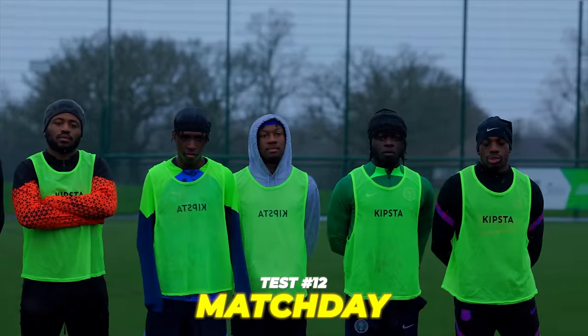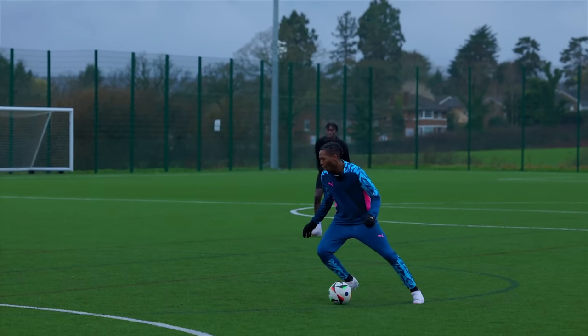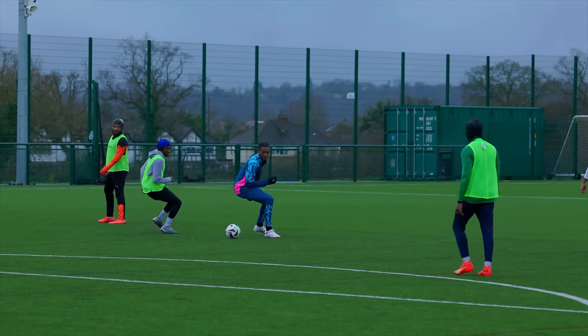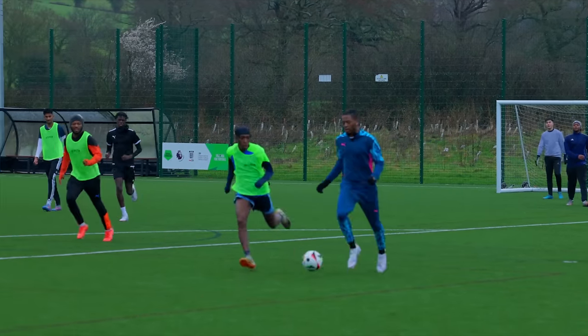It's match day. Match one is in the new kit. And to raise the stakes a bit, I set myself a challenge to score in both games. But if I don't, I'll have to do a forfeit. And it started pretty well for me, almost getting an assist straight away. In this kit, I felt more comfortable moving around, doing skills, and getting a few nutmegs too. But the only thing that mattered for this test was scoring a goal.